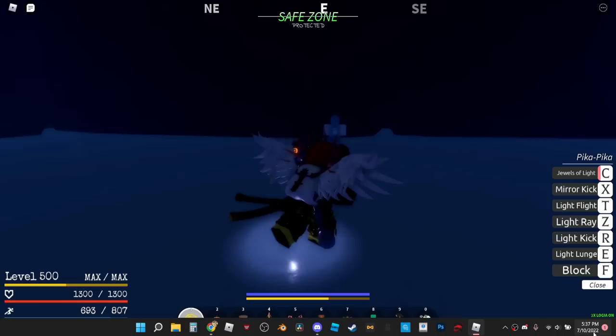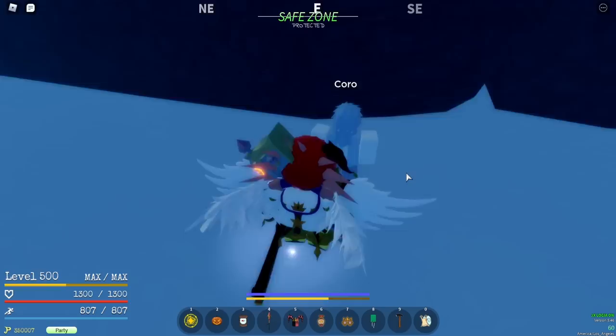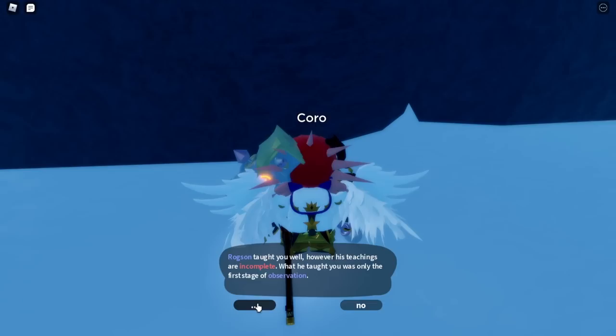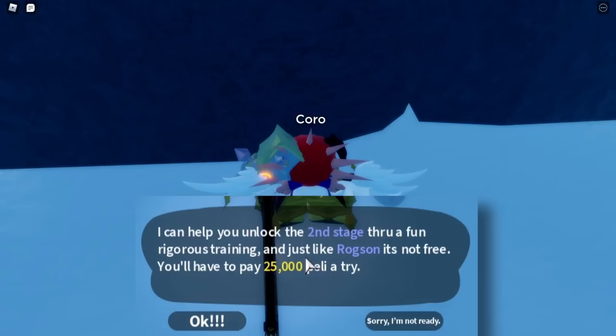All right, Koro, please teach me the ways of Ken Haki V2. I've seen you learn from Roxton. Yes, I have. Roxton taught you well, however his teachings are incomplete. What he taught you was only the first stage of observation. I can help you unlock the second stage through a fun and rigorous training, and just like Roxton, is not free. You have to pay 25,000 pili a try.